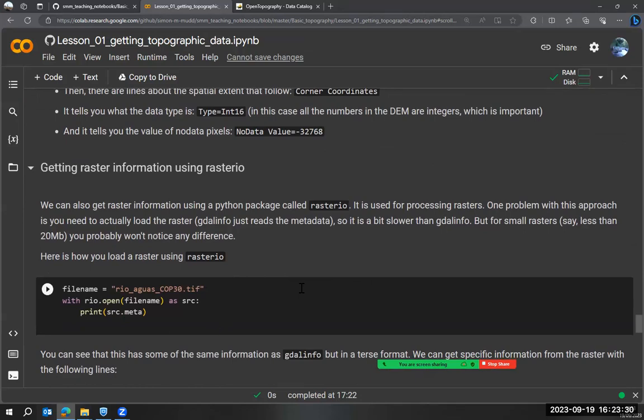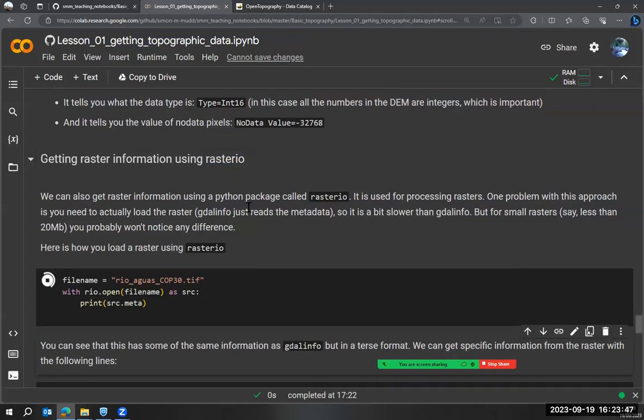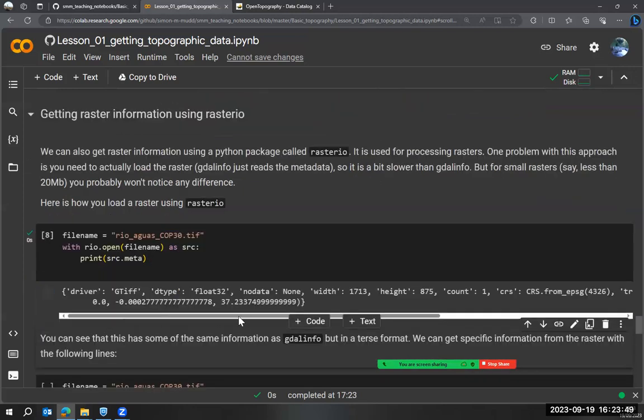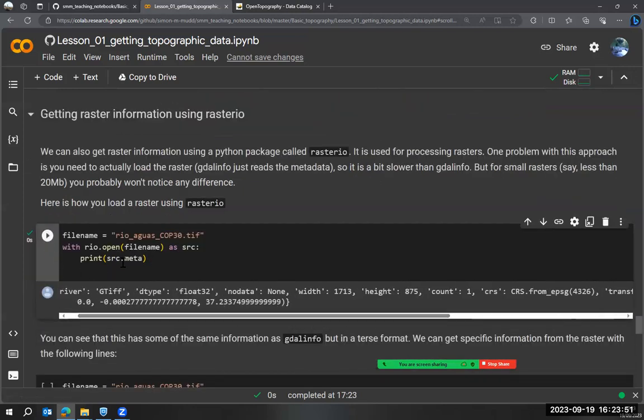There's a Python package called rasterio for raster in out, or Rio. Sometimes we shorten it to Rio, but the name of the package is rasterio. So you can open these files using rasterio. So let's just open the file and look at it. So you'll see when you use rasterio to open it and you look at the metadata, it's kind of the same stuff that's in gdal info.